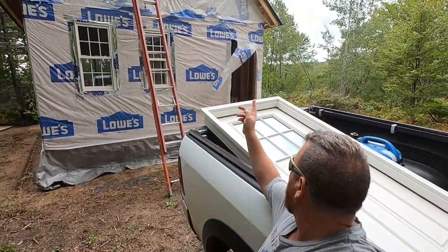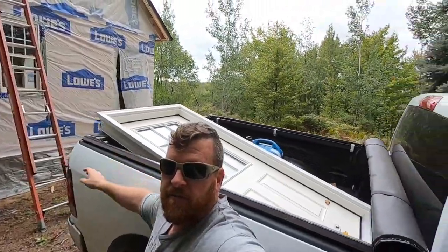We gotta get this stuff done. That's our door. It's going in that hole. Let's get this started.